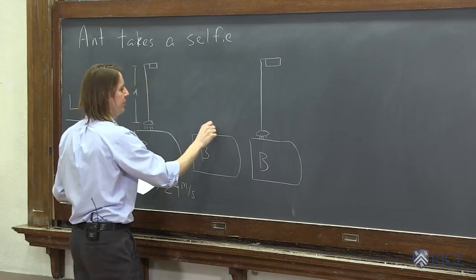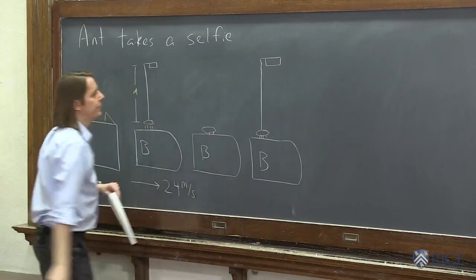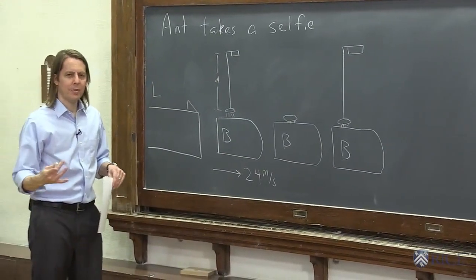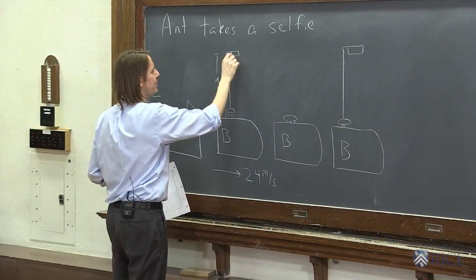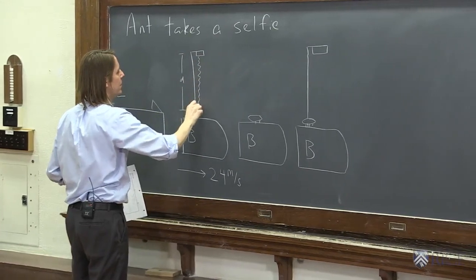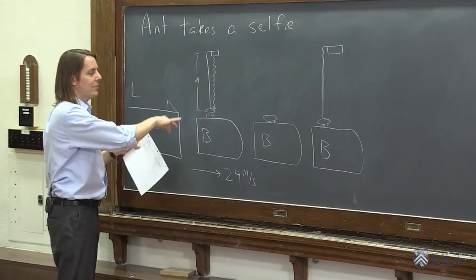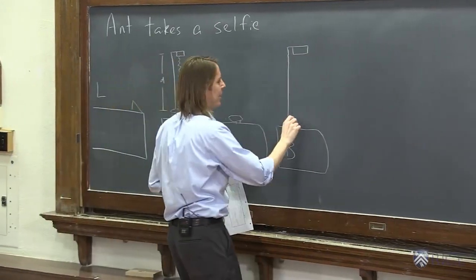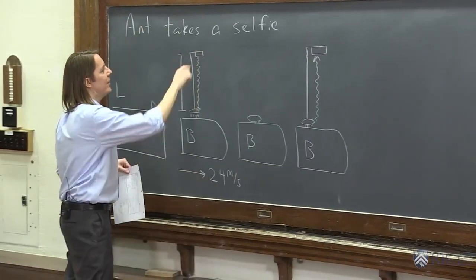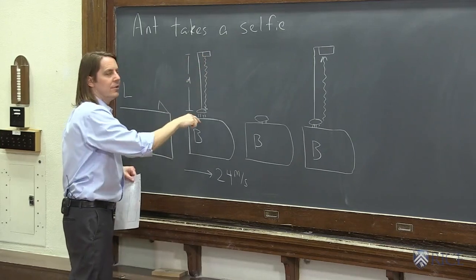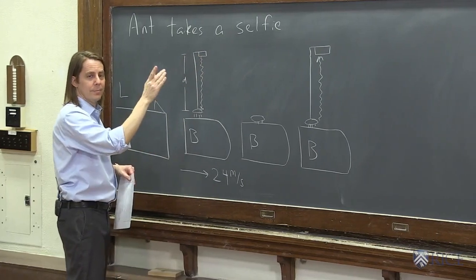And in the middle, I'll just draw the ant. We won't draw the whole thing. So what we're going to think about is what happens when he takes the picture. We know this sends out a flash of light, and that flash of light comes down like that. A little wave comes down, bounces off the ant, and then goes back up to the camera. So we're thinking about the time it takes, delta t, for the light to go down and back up.